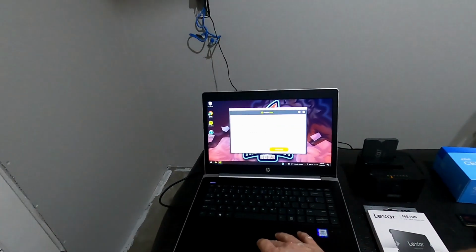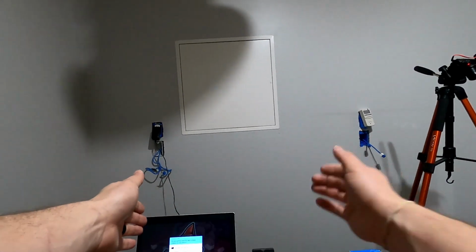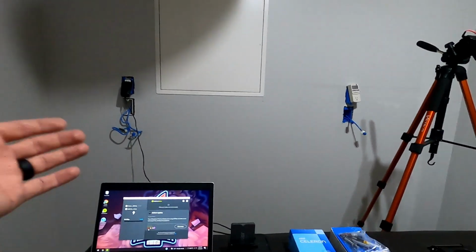Alrighty guys, so we have Balena Etcher up, and let's flash our SSD drive. It's going to tell us that it's erasing everything. Sure, why not? So okay, we're flashing our SSD drive right now. This is the Lexar NS100, and then we're going to go ahead and load up our config file.